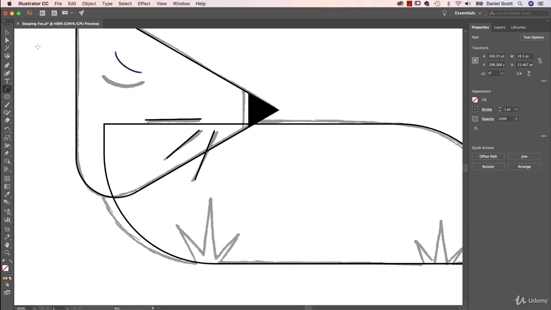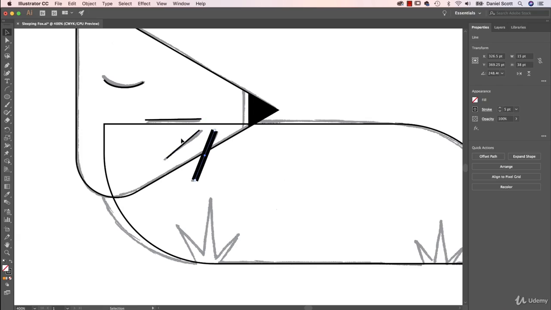So I've got something like that, grab my black arrow. Remember, just hovering out here, I can drag it around, move it down, scale it up, just kind of work with it until you find something that you like, okay? And in terms of the stroke width, it's a bit thin for me, I'm going to increase it. Probably the same for all of these guys, they're all a bit thin for me at the moment. So I can do them individually, and just over here with it selected, this is the stroke width, how thick the line is, you can see I can get really big. Okay, I'm going to go to something like, I don't know, 5 points.